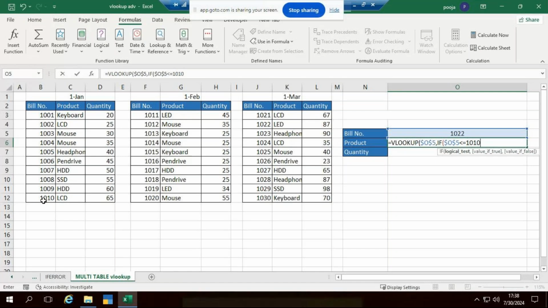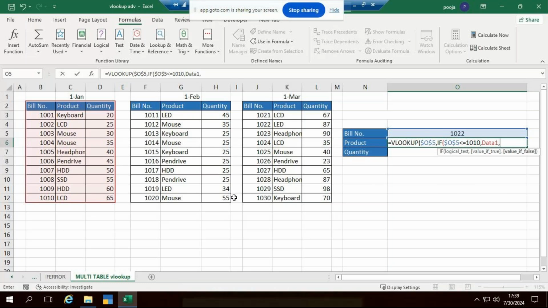Comma, now I have to select the table. Instead of selecting the table, we have given a name to my table, so I'll take data 1. Any doubt? Fine. Comma.